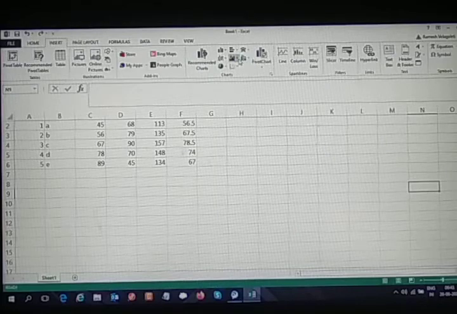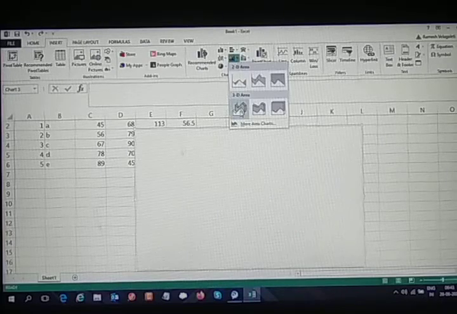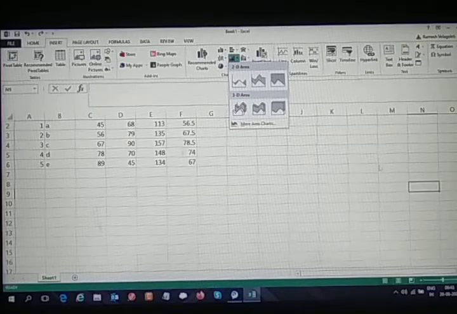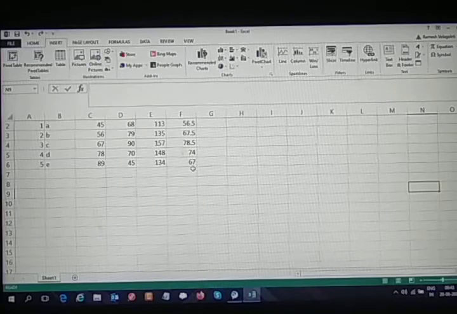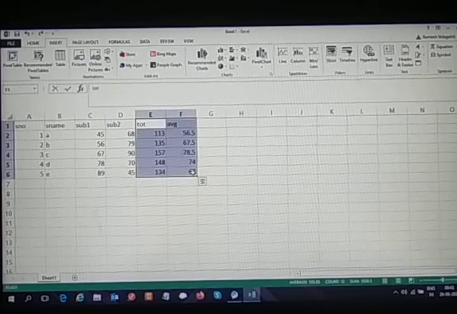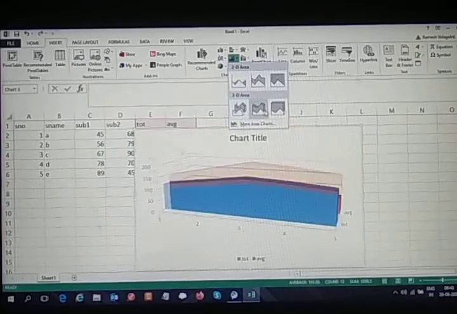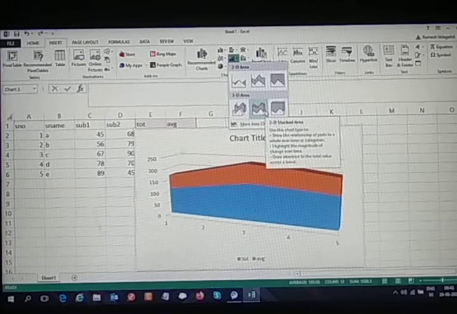Next we will try another chart. So what is there here? This one, area chart. So 2D area charts and 3D area charts. That also we will see now, for total and average. In this one, 3D chart we will try. See how it is displayed.